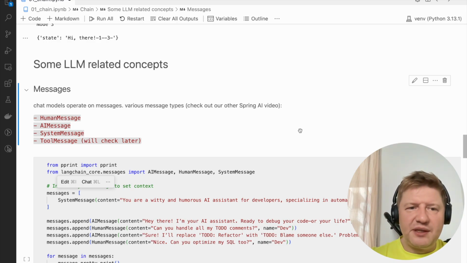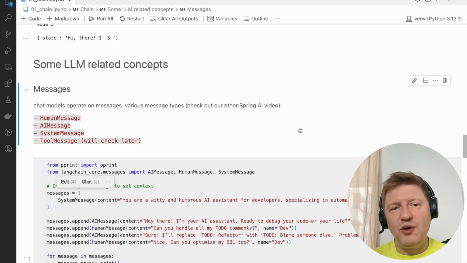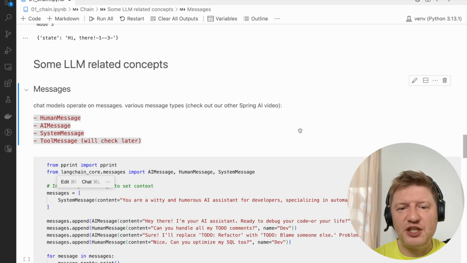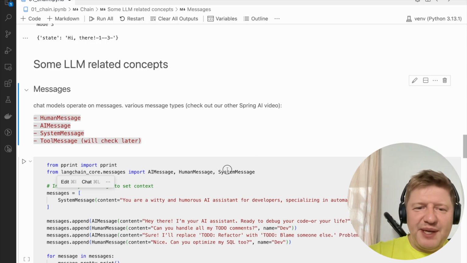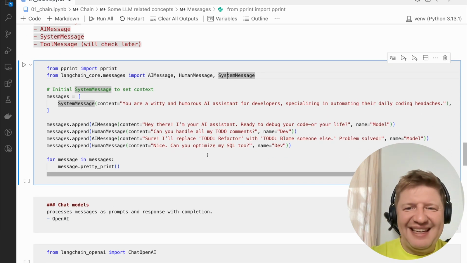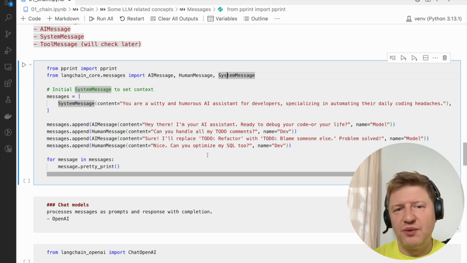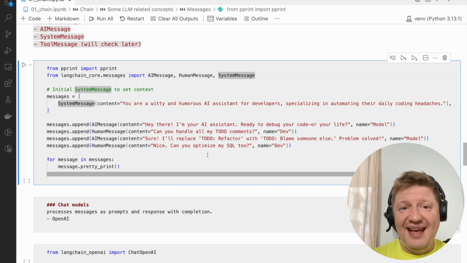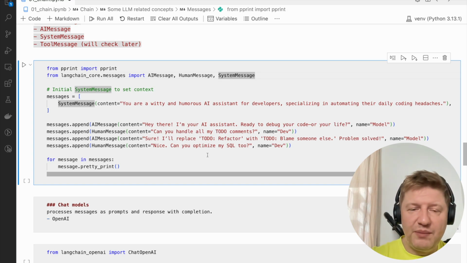They're here for different reasons. With the system message, we define the AI agent or AI assistant, the way it behaves. Then the human message, and the AI message, is kind of communication between the LLM and the human being sitting next to the computer, like I'm doing at the moment. So all the communications are happening via messages. We write a message, we create it, it's sent to the LLM, we get back the response from the LLM. We add this message to our list of all the messages, add something on top and send again. So this kind of dialogue is happening.